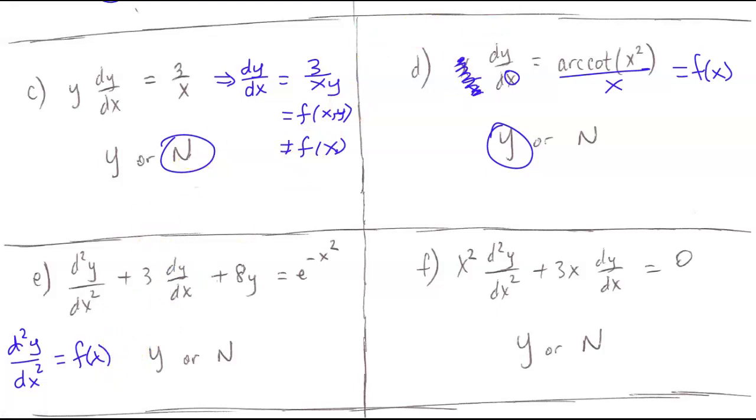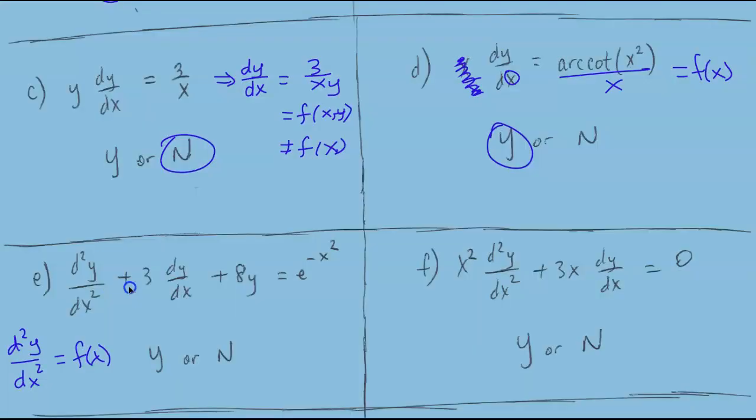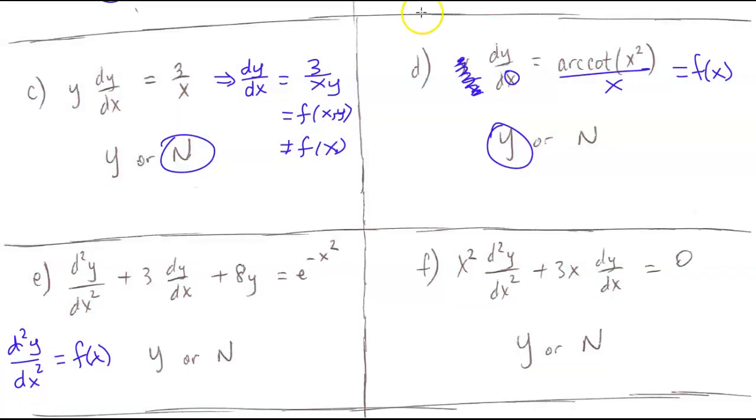If we were to try to rewrite this, and I'll just write over what we have here, this would be equal to... let's try this again. This would be a -3, this would be a -8y. And so now notice that this would be a function of x, a function of y, and a function of the first derivative of y. And of course, that's not the same as a function of x. So that's why that particular equation would not be considered to be directly integrable.